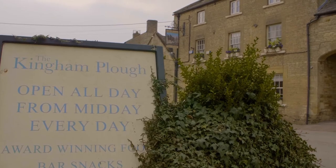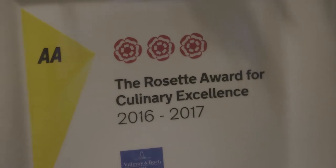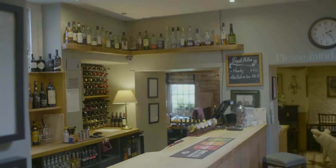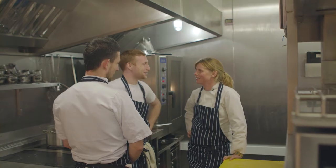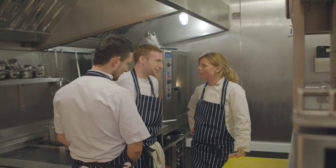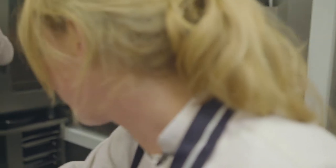Hi, I'm Emily Watkins and this is for Off The Block. The King & Plough we opened in 2007. It's a dining pub with bedrooms upstairs. We started off with just myself in the kitchen and a commis chef, doing what I enjoy cooking, which was local seasonal British food. Eleven and a half years later, we're still going and we have very loyal customers who come here regularly to enjoy our take on British cuisine.